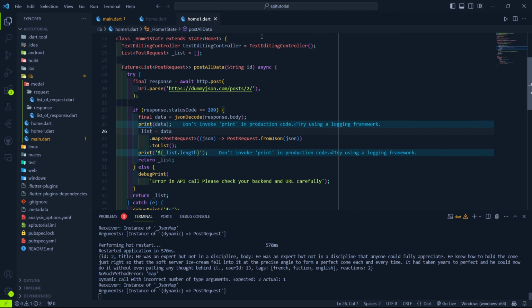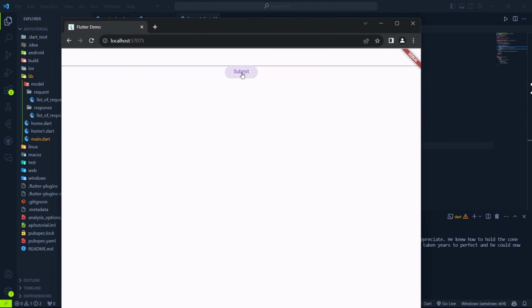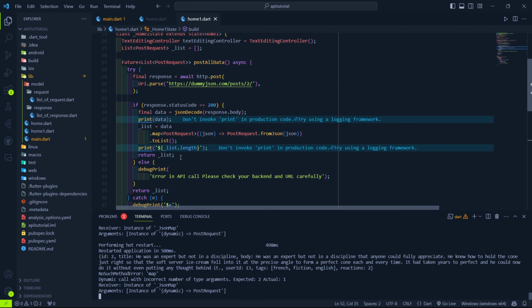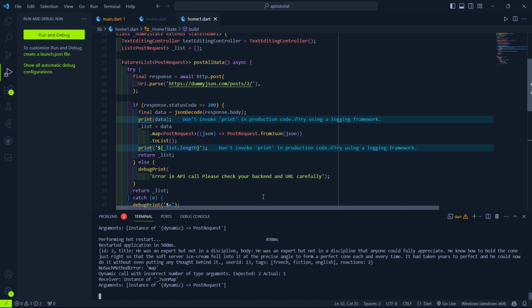What I'll do is I just don't have any ID, and here I just don't want to do anything, just return me the data. Okay, so I think I do have to use it.